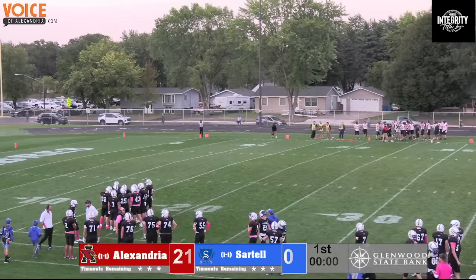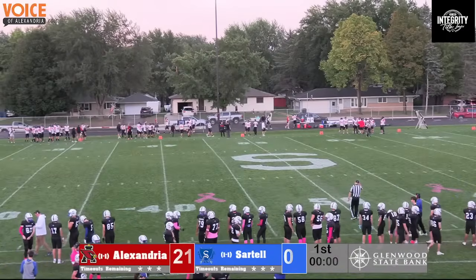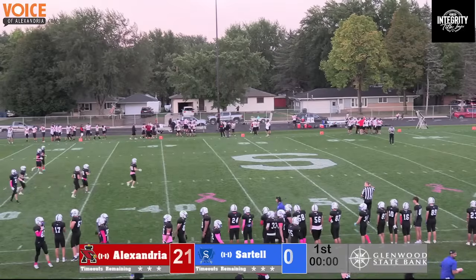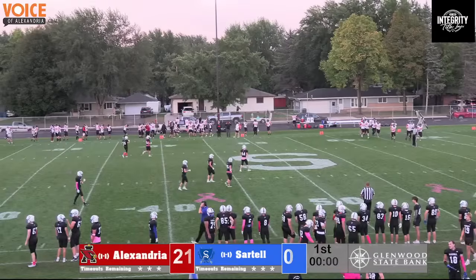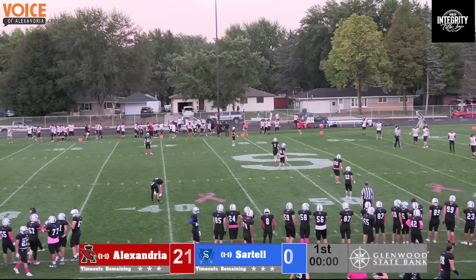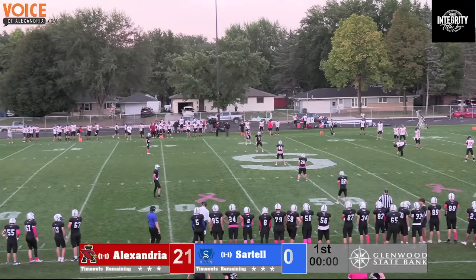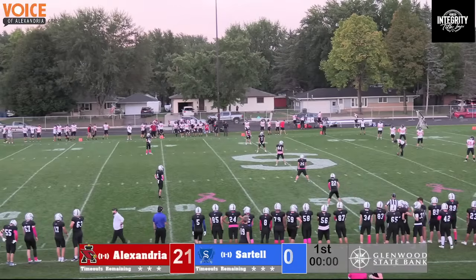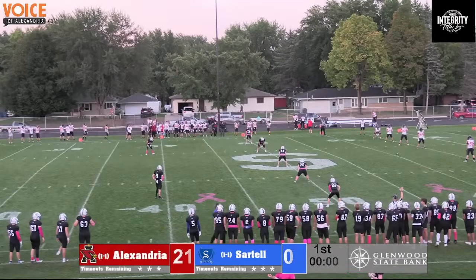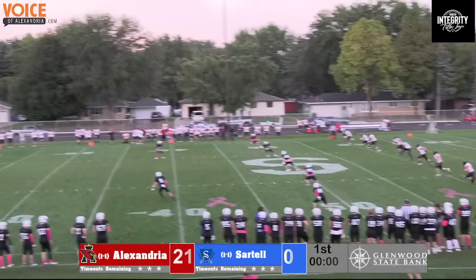Mason Witt is not normally accustomed to throwing touchdown passes, but he gets one here, and it's going to be a reception for Thomas Hendricks. Yeah, they've had him in the backfield on about 4 to 5 of our plays from scrimmage with 4 other wide receivers in formation. And as you said, that time he took the pitch, rolled out to his left, and he's a left-hander, and he threw the ball right in stride to Thomas Hendricks. Yeah, and Thomas Hendricks is an excellent target to throw the football to. He's got height, and he's a good young man to throw the ball to. And it's now a 21-0 lead for Alexandria. A 3-play, 65-yard series, 48 on the touchdown throw from Mason Witt to Thomas Hendricks.